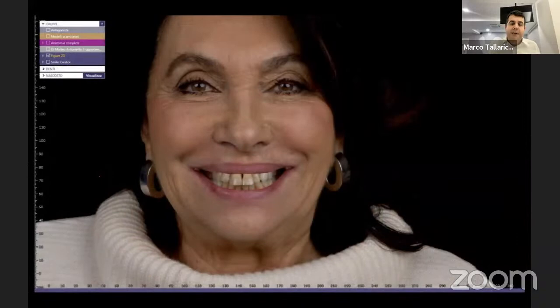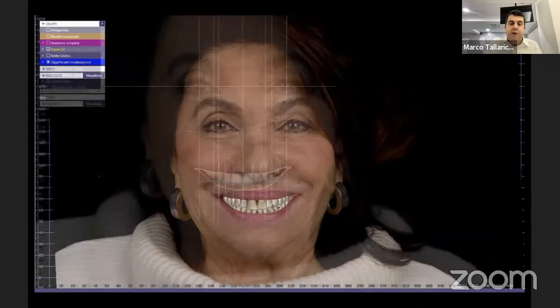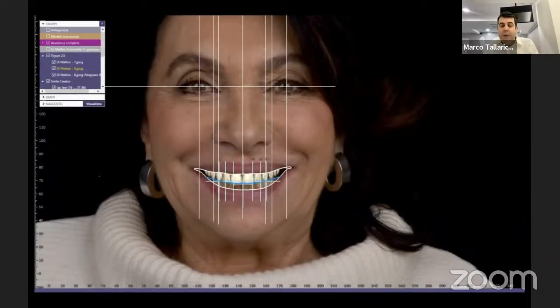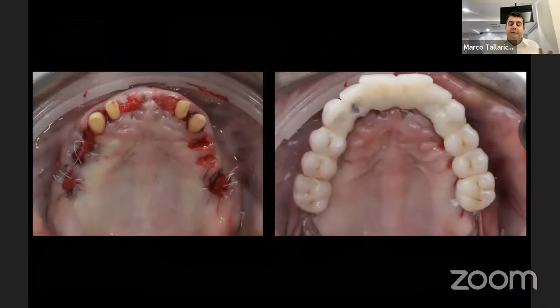Look here, the patient has a very black area between the teeth and the cheek, and she wants to fill this space. This is a superimposition of the impression on the picture with the retraction and then without the retraction. Then we set the proportion of the teeth to be rehabilitated and create our virtual wax-up. I will show you later in detail.